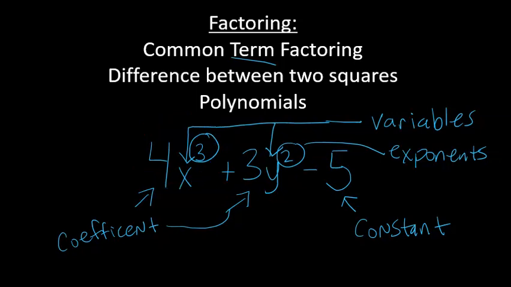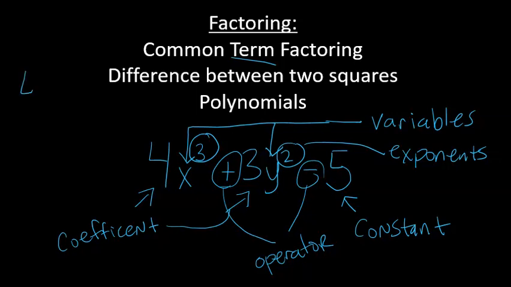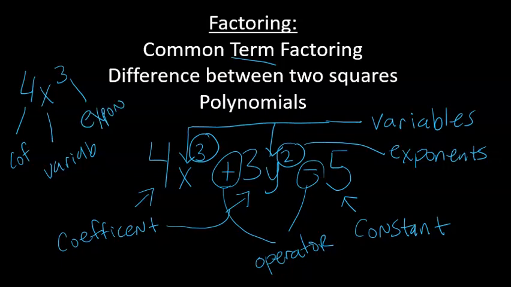The terms are separated by what we call an operator, which would be the plus or minus sign. So this is an operator, and this is an operator. So basically, if you have a number up front, it's a coefficient. The alphabets are called variables. The little dangly number is an exponent. If the number is naked by itself, it's called a constant. And the whole entire thing is called a term. So those are the parts, or the anatomy, of these little math expressions.